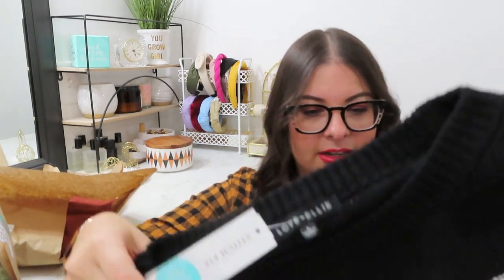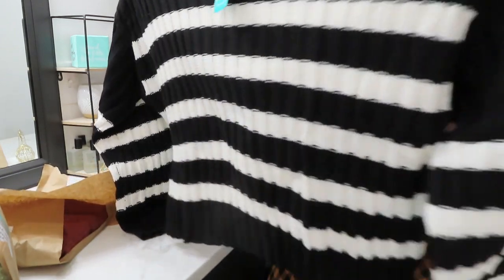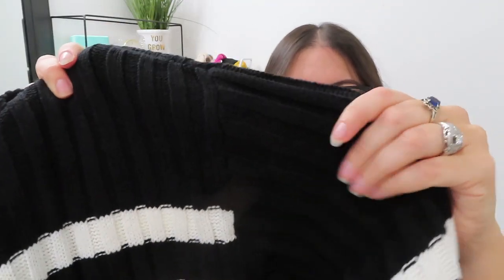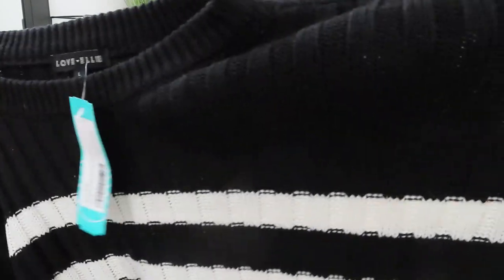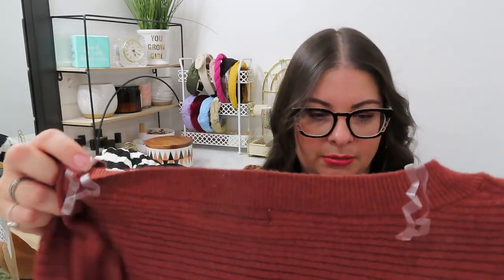Here's the black and white one. So this first little bundle is the one she wrote about. It's kind of cute. It's kind of cropped. Is it cropped? It's not like cropped, but crop. That's really cute. I like it. It's more of definitely a traditional sweater feel. It's not super soft or anything, but I like the knit pattern. I like the black and white. It's classic. And we have the burnt orange one by Pink Clover.